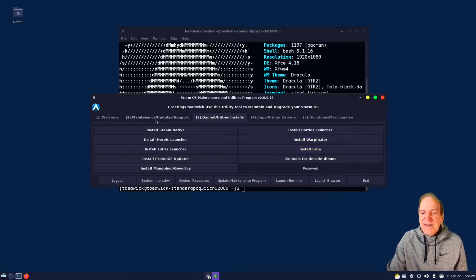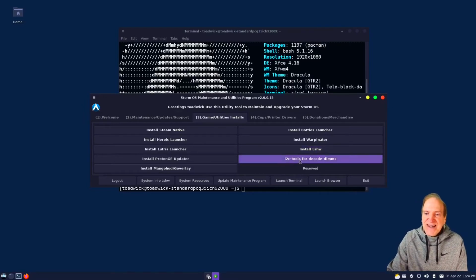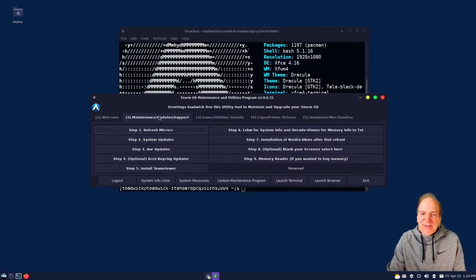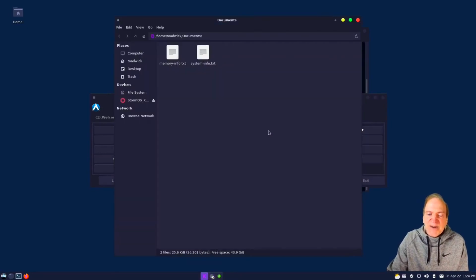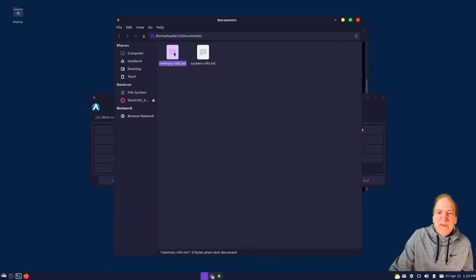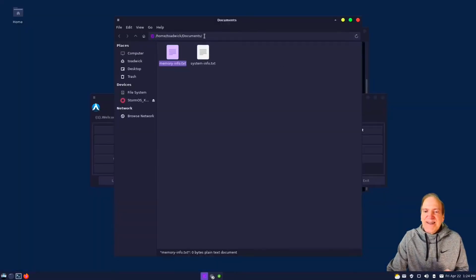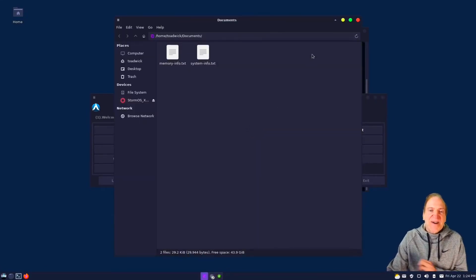And then install LSHW. Okay, so I guess I could have just gone there to do that. That's cool. Okay, I didn't know those were there. And same for the decode DIMMs. So if I hit that button, then it installed the utility for that. Cool. So now if I come back here and ran that, it shouldn't complain, except that it doesn't have a memory reader hooked up to it. So it's still blank. But at least now it's capable of working. So if I install the memory reader in there, I'd be all set to go. How cool. Okay, so that solves that.